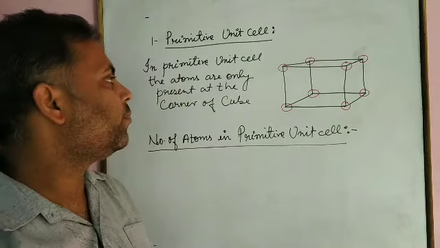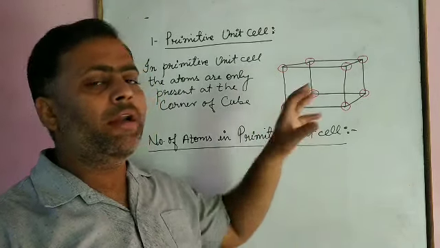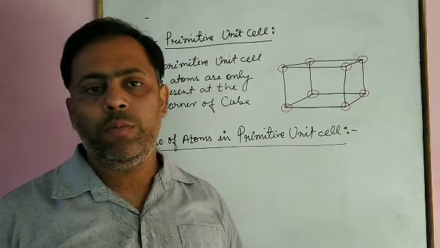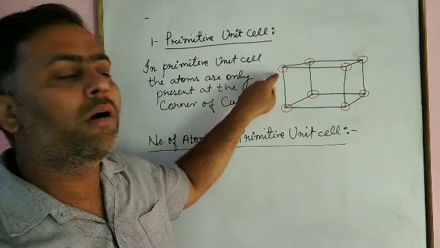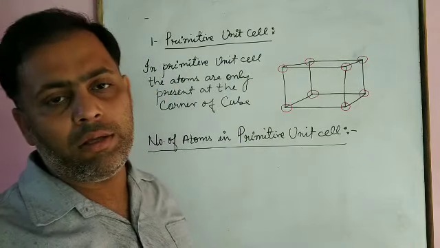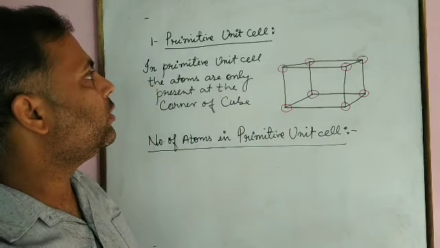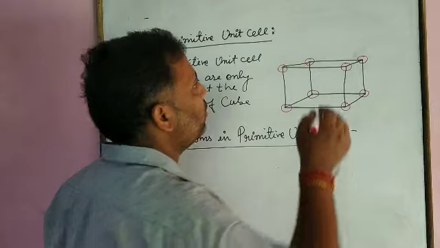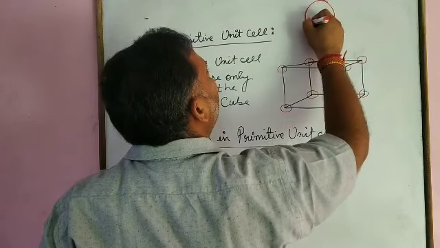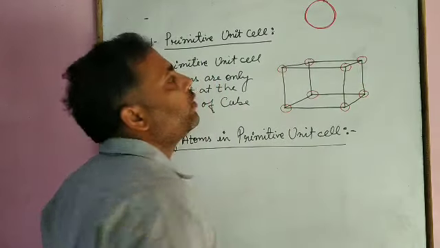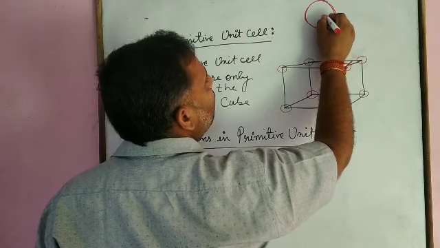Let us discuss. The atom present at the corner. If you assume the atom present in one corner of our room, then you can imagine that the atom present at the corner of the room can be shared by 8 unit cells. How is it so? See here. Suppose this one is the sphere at the corner. Then it is shared by 1 unit cell here.